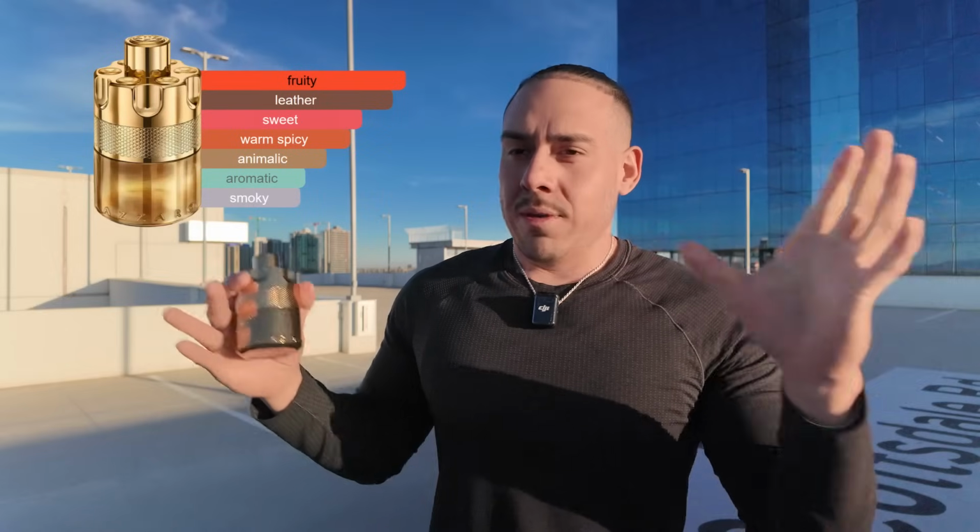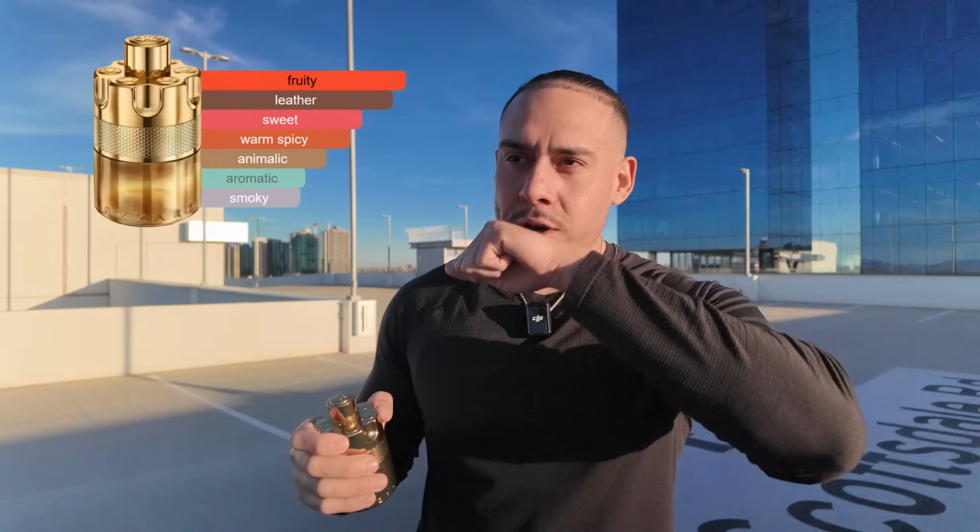I was looking for something a little bit more bright and sweet with a raspberry, but it had the masculine touch at the bottom. And that's exactly what Azzaro delivers. And so the opening, it's amazing. It's probably my favorite opening out of any of the Azzaros in the line. It opens up with a bright, juicy raspberry sweetness, but it's not synthetically sweet like you would get from a Jean Paul Gaultier. This is really done well.